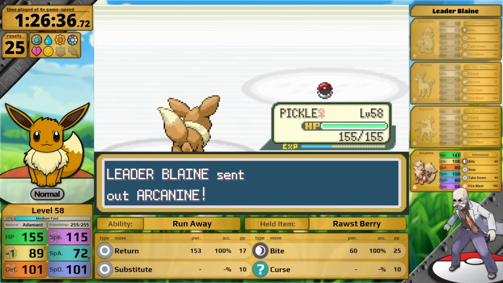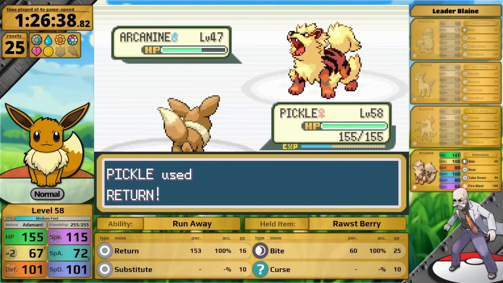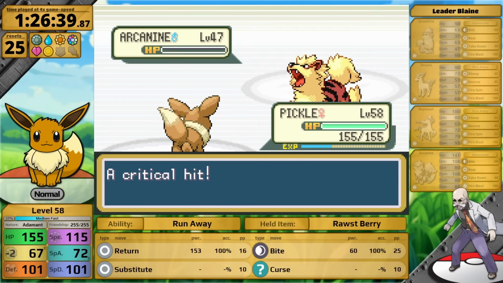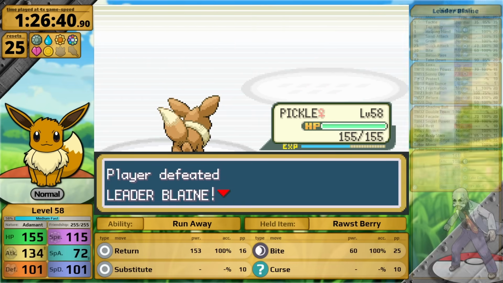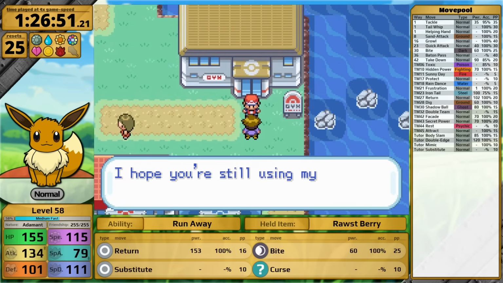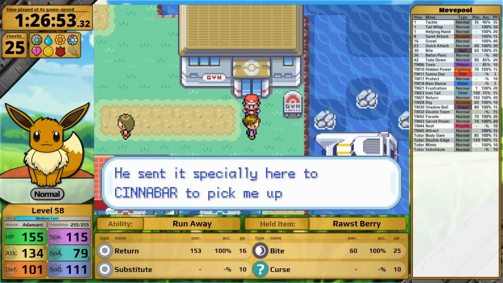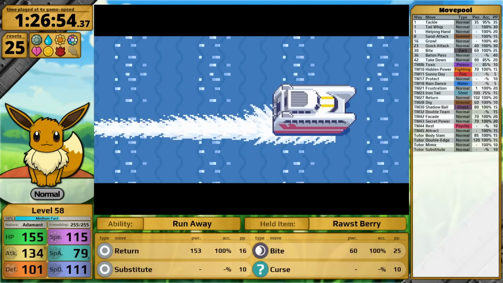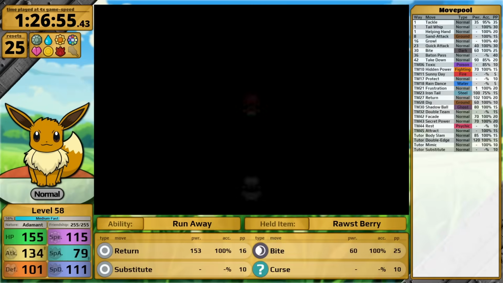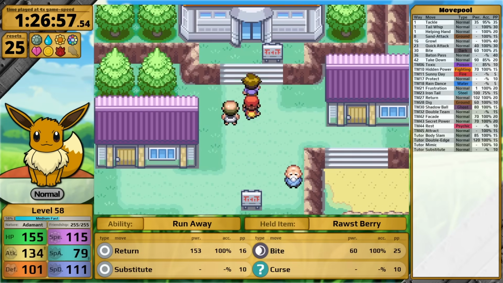I sweep my way to Blaine's ace, hitting a critical Return, bypassing those Intimidates and one-shotting, not having taken a single hit. Huh. Well, okay then. In Gen 3, after defeating Blaine, you will be approached by Bill. This will unlock the first section of the Sevii Island plotline, which is required for the Round 2 leagues. With a Round 2 finish in mind, I always am a yes man here to avoid backtracking later.